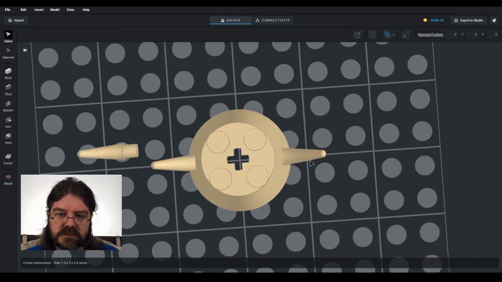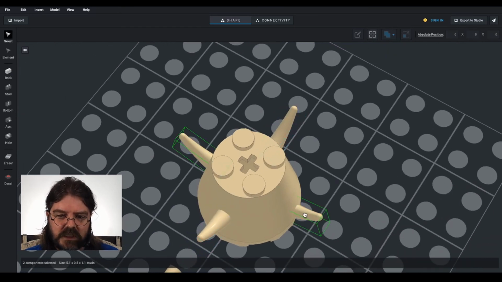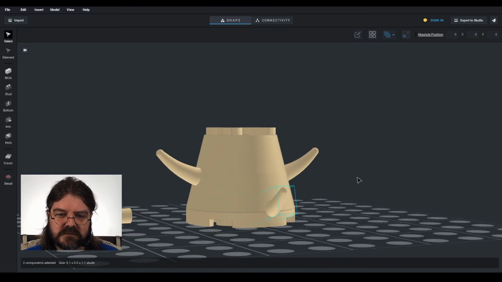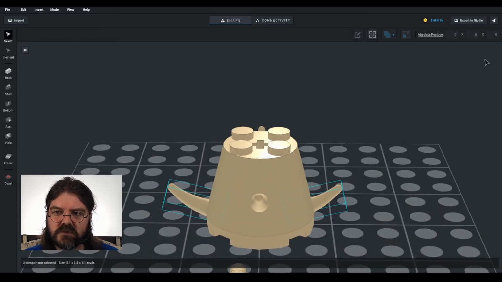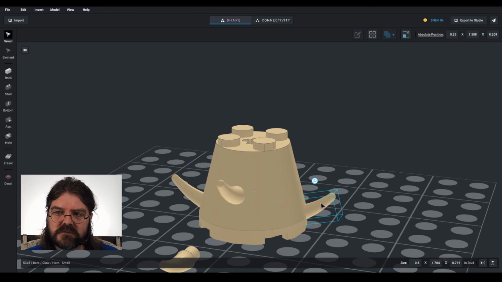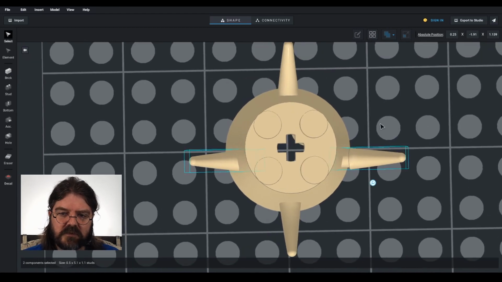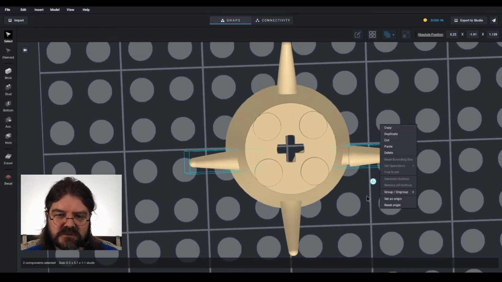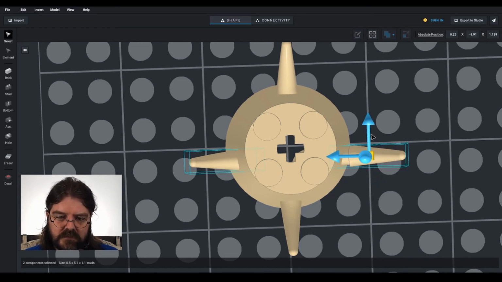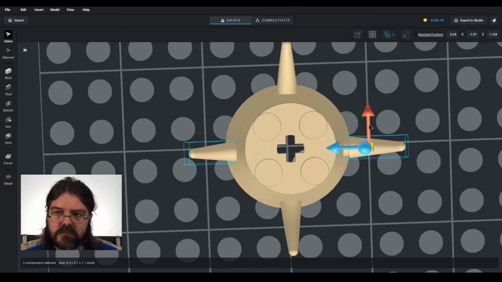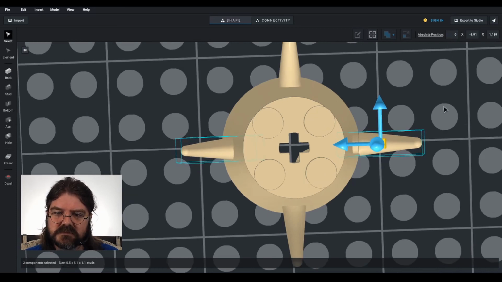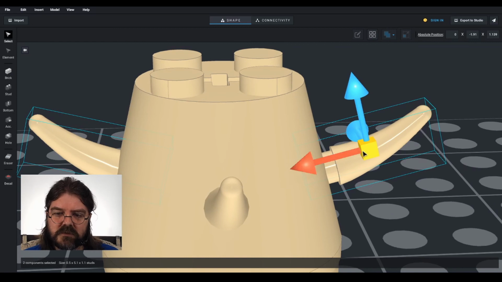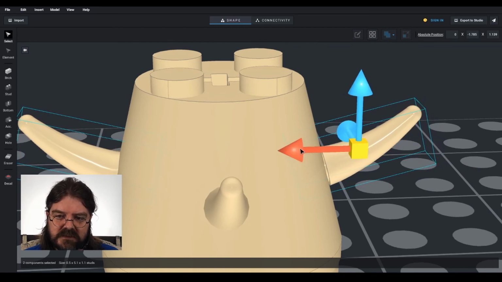There we go. And then we can take both of these. Again, we'll use some of the measurements to get it where we want them. So we're looking for the vertical, 1.139. And we can slide them where we need them. They're not quite center, so we're going to want to put them in the center first of all. So we want it on the 0 mark. And then we're going to slide these in place.